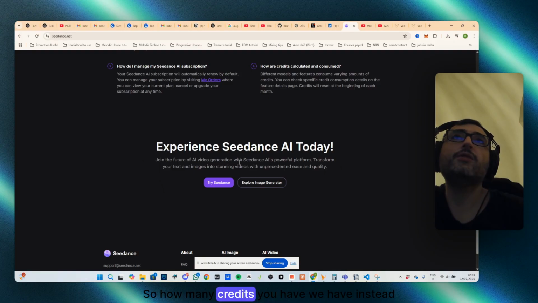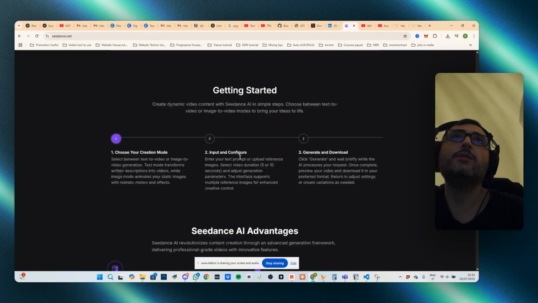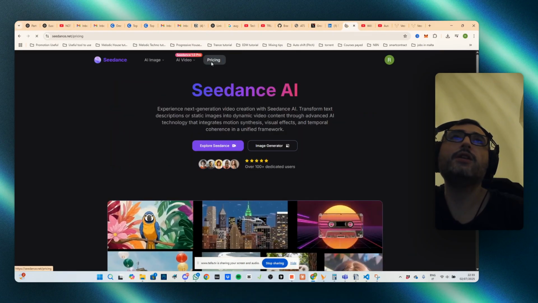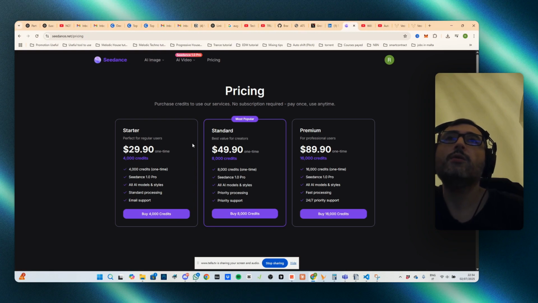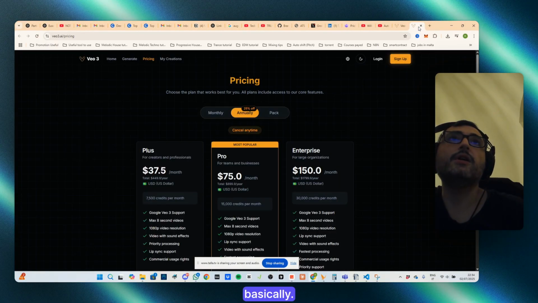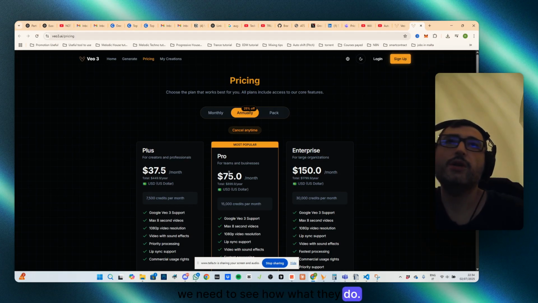So how many credits do we have access to with a similar price in Seedance? Well, seems like you have a similar comparison. We need to see what they do with credits. You can create a maximum of 8 seconds. We need to understand how many credits are used for each iteration.